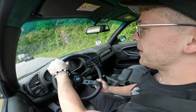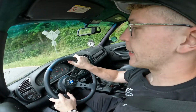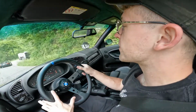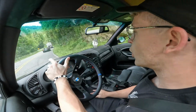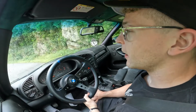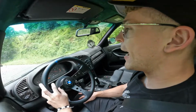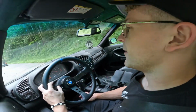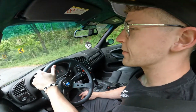So this is a pretty regular reality of Tail of the Dragon, is that you get very average cars and vehicles with trailers that just find themselves on this road by accident, just being stalked by track cars and crazy fast stuff. And it's funny, because this is really just a highway that just so happens to have this reputation to it. I just think it's funny if you can see this dude in this Explorer with the trailer up ahead of me.